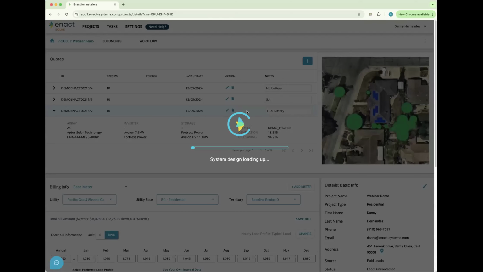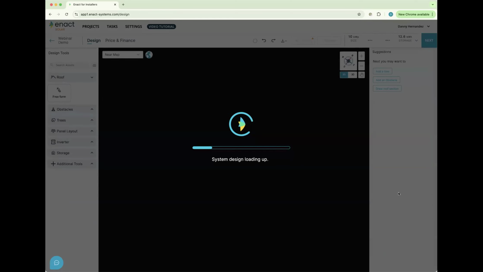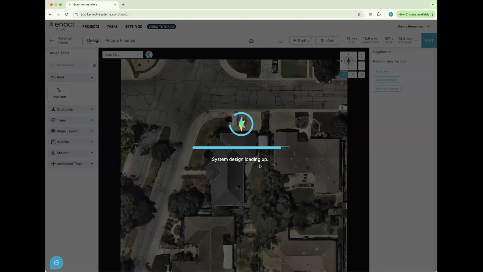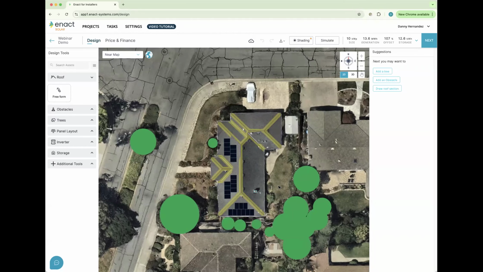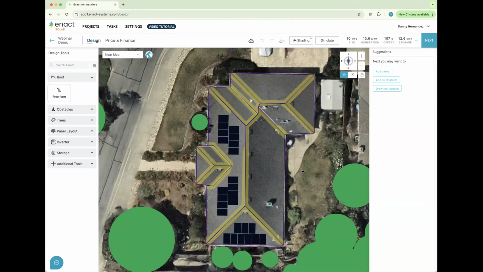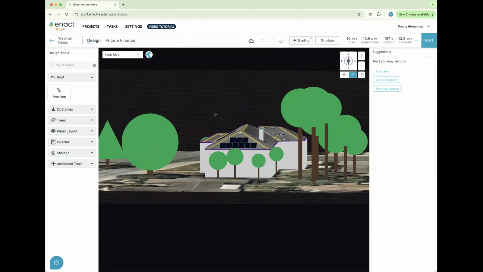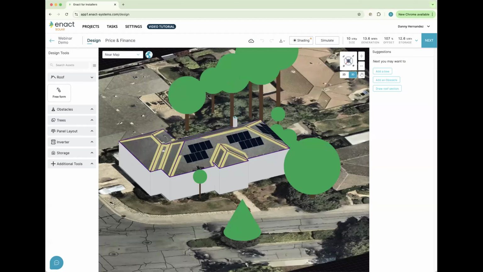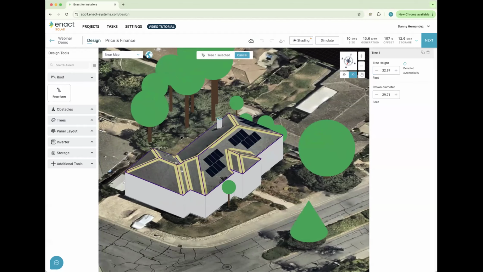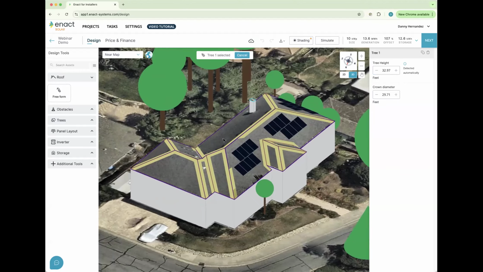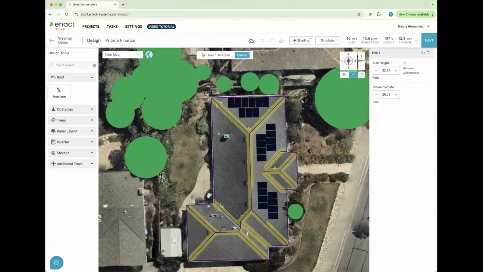Before I hand it over to you, Alex, I'll show a couple more things from an actual design standpoint. Inside of the tool, we really wanted to start with showing you why batteries matter and why batteries are really shaping the future of the industry. But we also did want to display quickly some of the features that we have in Enact. It's a beautiful 3D design tool, very clean and simple to design on.